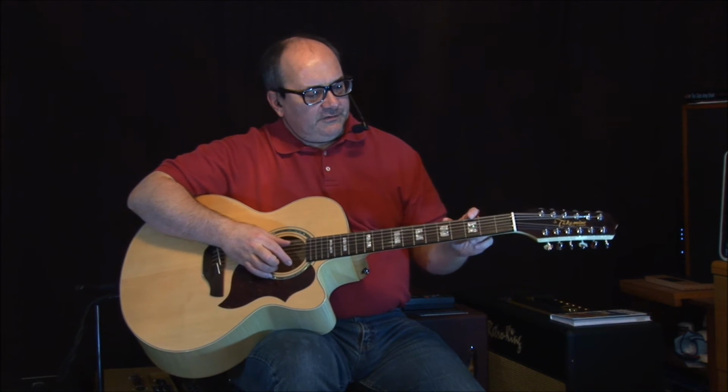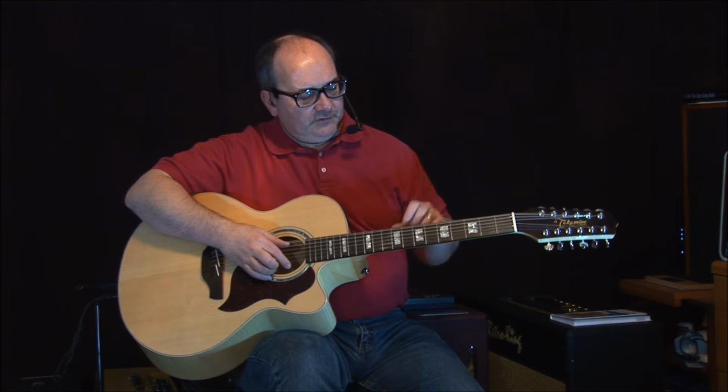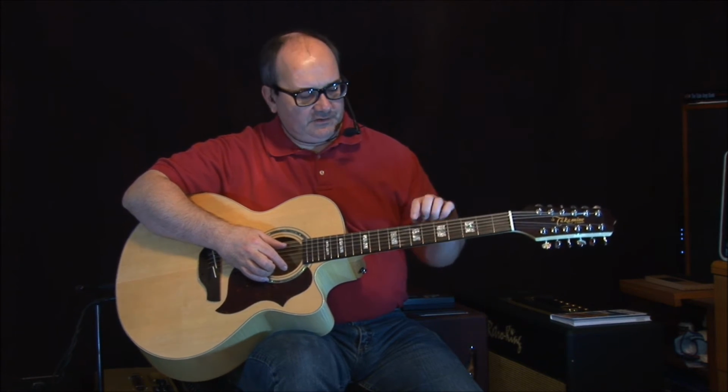And I got this guitar back when I was overcome with fretboard inlays. And this has some very pretty, I guess you'd call it a triangle inside of a square inlay, and it's abalone inside of the mother of pearl. And it's a very attractive guitar.